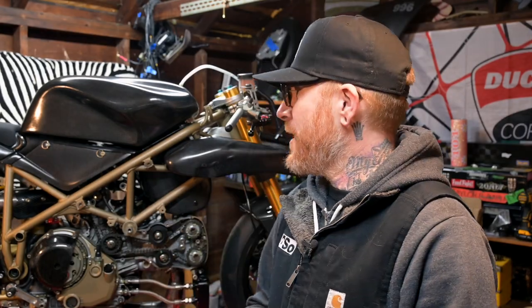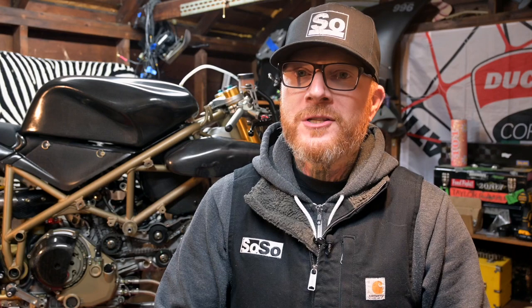Some of you may have seen a few pictures I posted of this thing sitting in front of the shop with the body on it. I guarantee you did not miss much except for a few very frustrating hours in the shop with a drill and shaky hands drilling through a very expensive carbon fiber fairing. I had to get the body on to give pictures of it to my friend Nuno to start designing a livery.